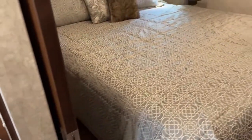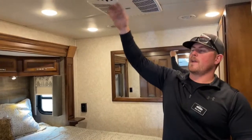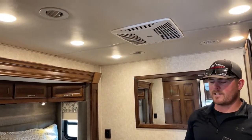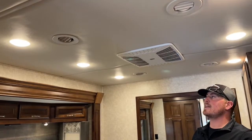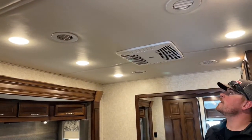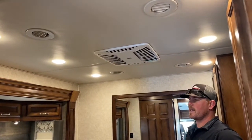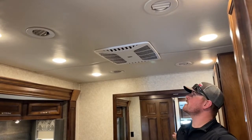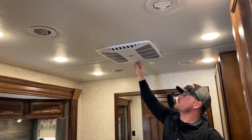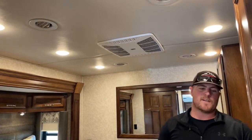This brings us back into the back bedroom. When I got into this coach it was 89 degrees — I have it at about 71 degrees right now. In a lot of RVs they don't put air conditioning in the bedrooms correctly, but on the Renegades we've got it right here in the bedroom. It's running — it's not loud, I don't feel like I have to shout over it. Renegade and Coleman give you two dump valves so if it was 100 degrees you can open them up and dump cold air into whatever space the air conditioning is in. This coach is equipped with two 15,000-BTU air conditioners that also have heat pumps to provide heat in the winter months as well.